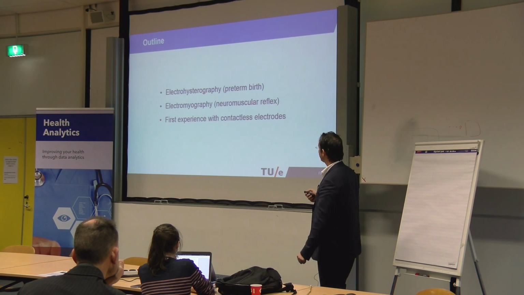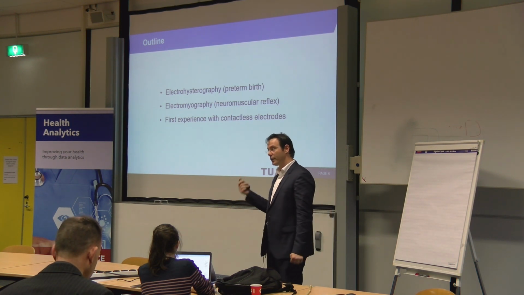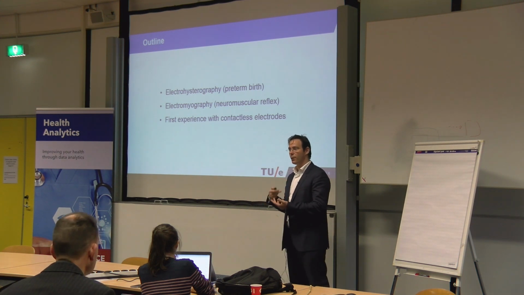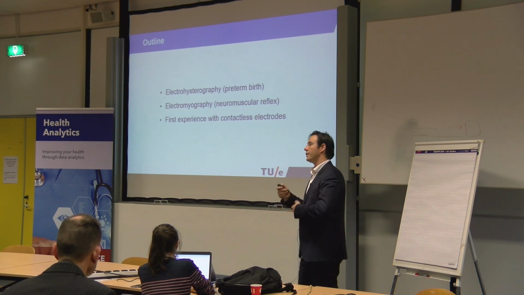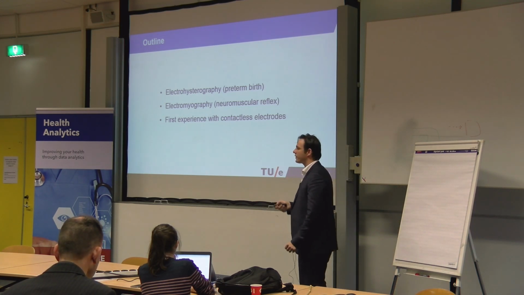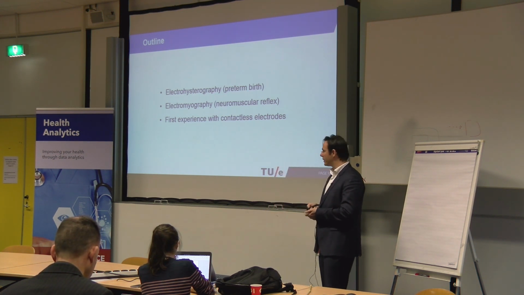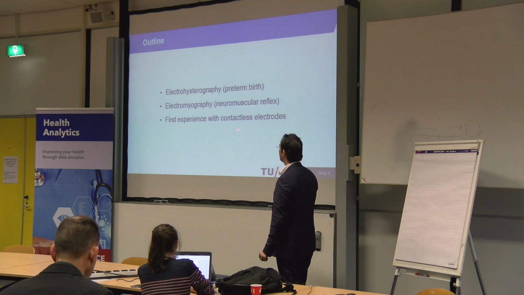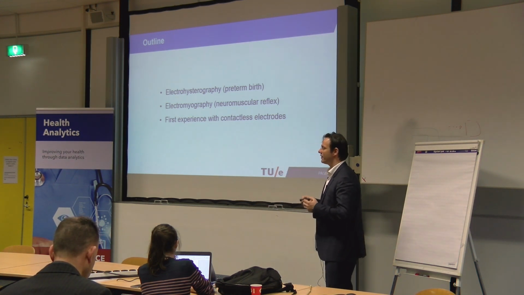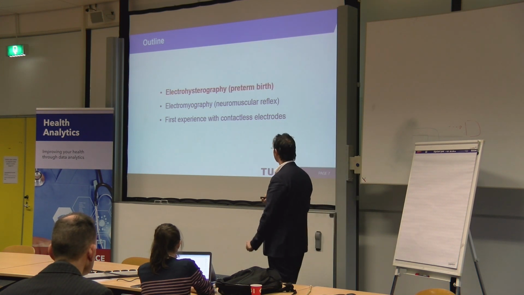So this is the outline of my presentation. First, I'll be concentrating on electrohysterography, so the activity of the uterus, a smooth muscle. Then something about electromyography, and we will mainly focus on ways to elicit and measure neuromuscular reflex. And then some first experience that we are having now with contactless electrodes, sensors that are capacitive. In this case, the application will be more in the direction of electrocardiography. Well, it's still a muscle, if you think, but the signals are larger, and it's a bit easier to tackle as a first application for these sensors.